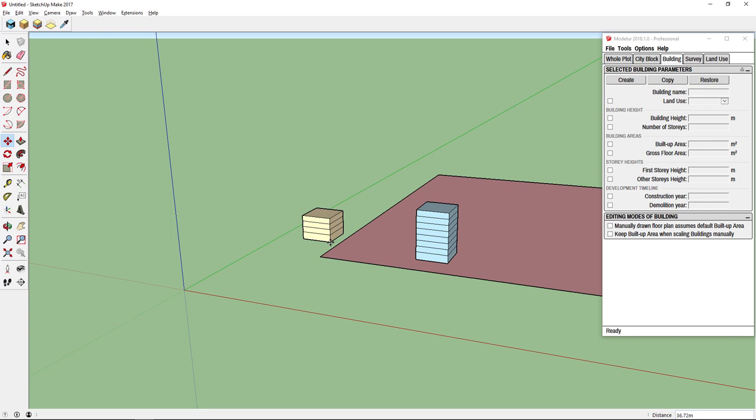So this is how the hierarchy of parameters in Modelur works. If you click on the link, you can open the Modelur user guide, where you have this picture and some additional explanation in case you need to understand some details better.